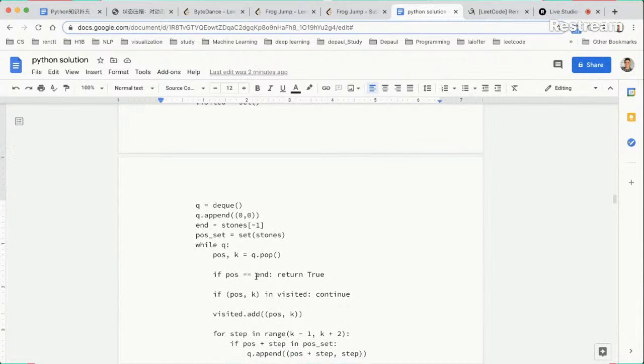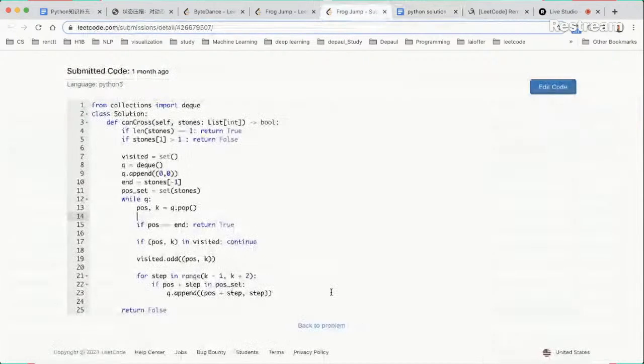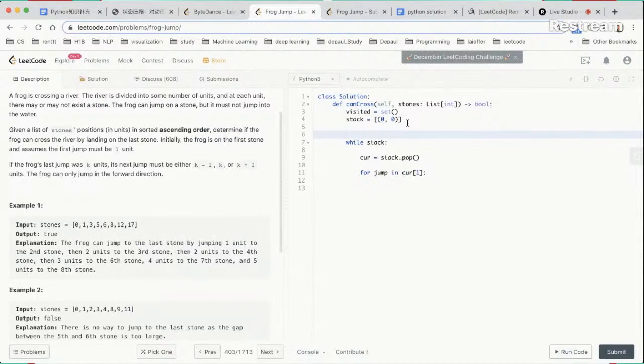Okay, in the set. Yes, right, we need to have a set.